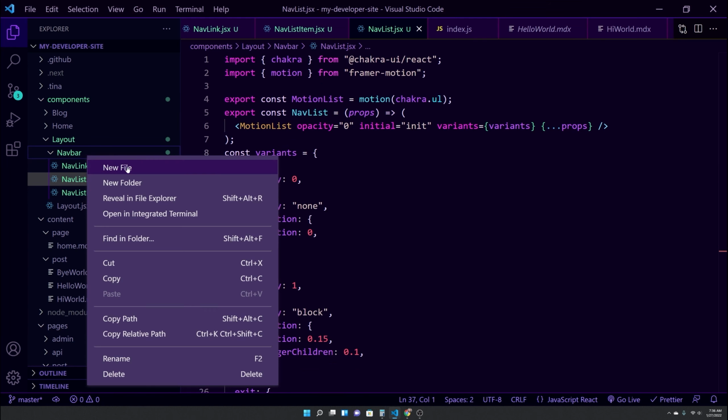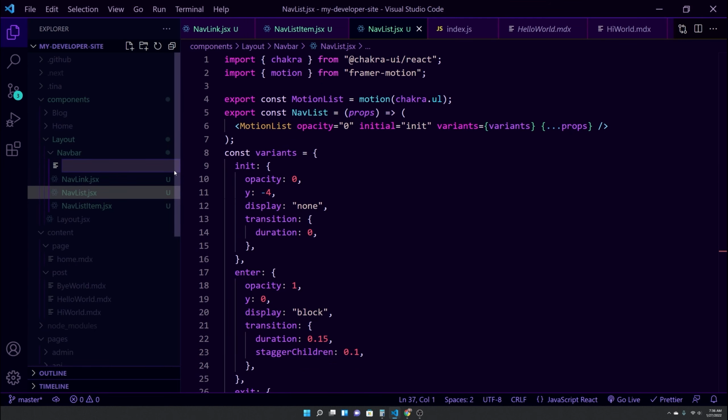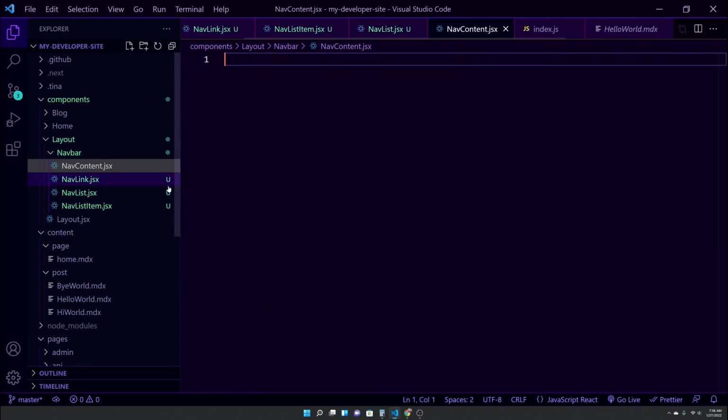So now we can use all of the things we just created in a nav content.jsx. And inside of here is where we can actually use the content. So we're going to import a few things here.